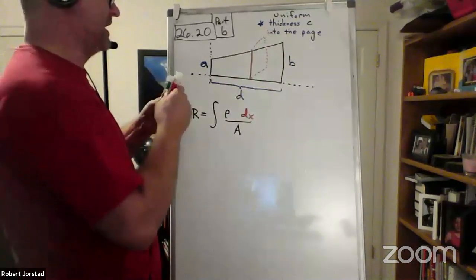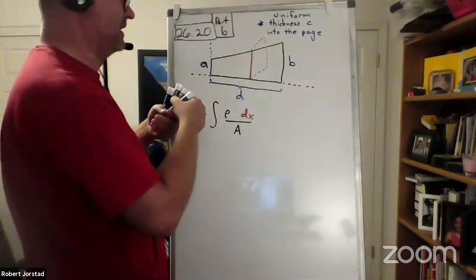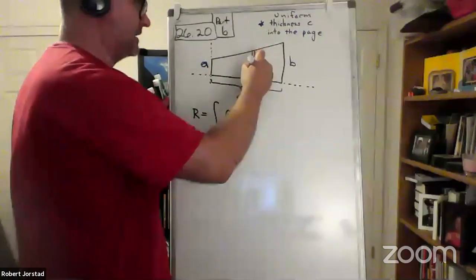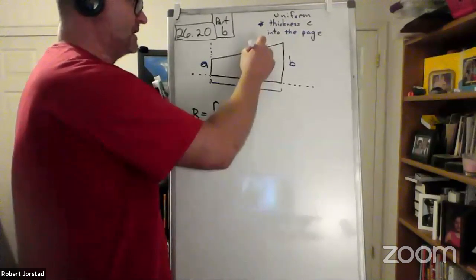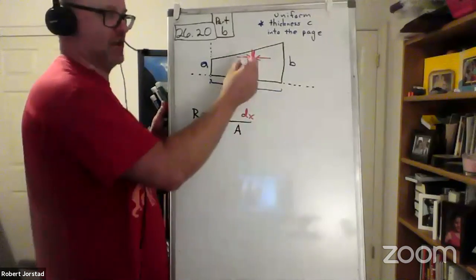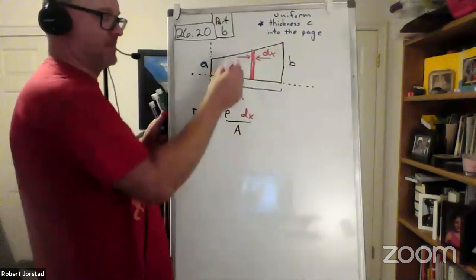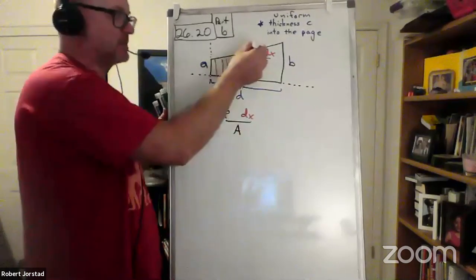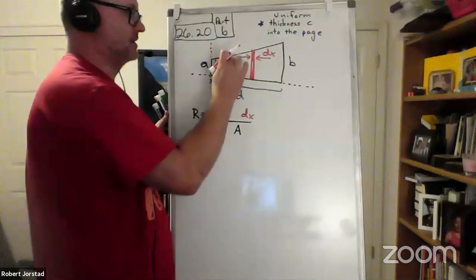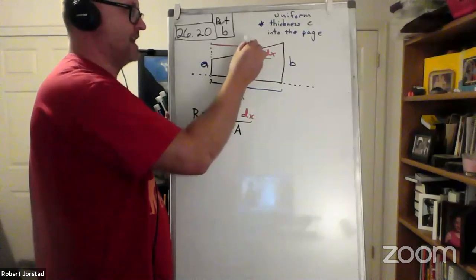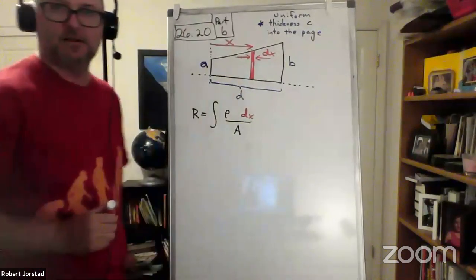And so if I could, I'm trying to, oh, this is really hard to draw here, but I can't do this. Yeah. It's beautiful. You're doing great. There we go. I'm just going to say that this is basically imagine this is going into the page. This dimension here would be the thickness of that little shell. And the idea is I'm going to add up that one with this one, with this one, with this one, with this one, with this one, and integrating over X. So that means I better get X involved. That's probably the distance X, right? The distance to this thing.